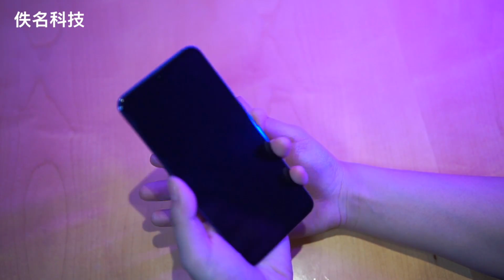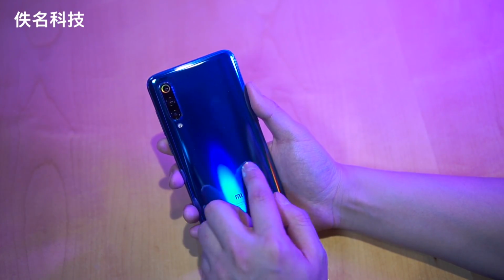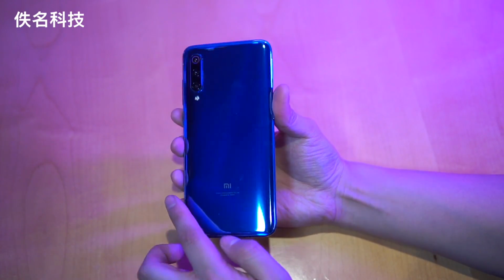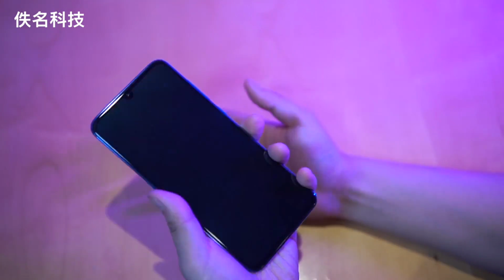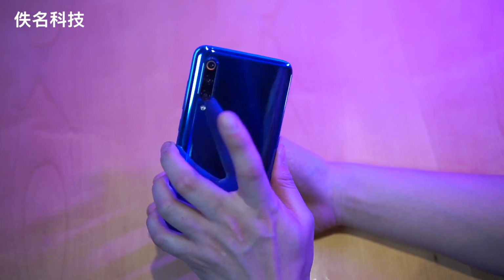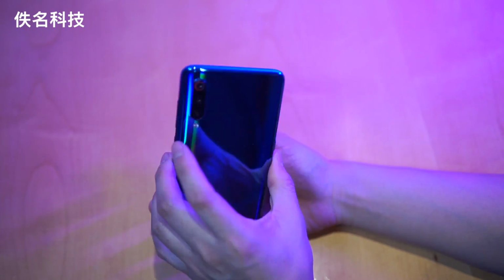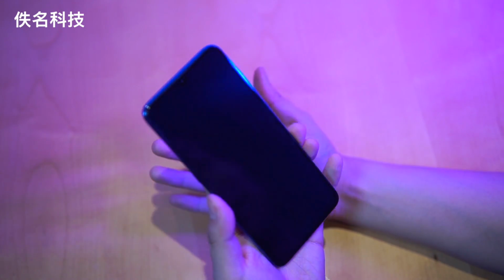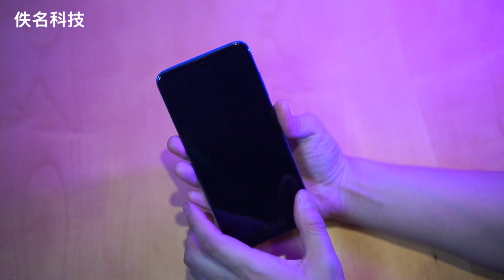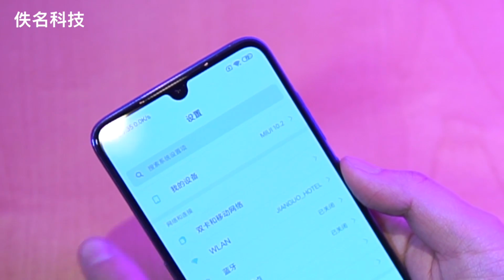I gotta say, I really like the hand feel. It's like Mi 6, but feels more rounded and rugged. You can see the curved design on the back. It's the best among all the phones I've ever used. There's another thing I want to say: it's really thin and has a relatively light weight. Now light up the screen. As it was leaked before, Mi 9 has this water drop design.